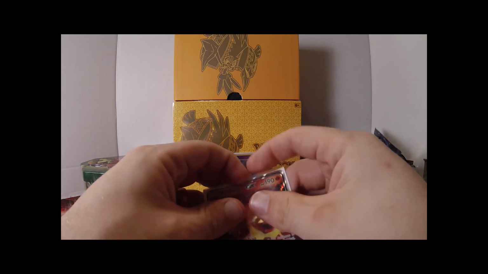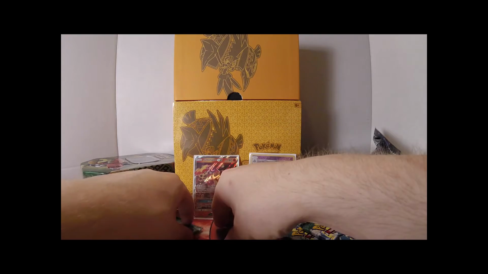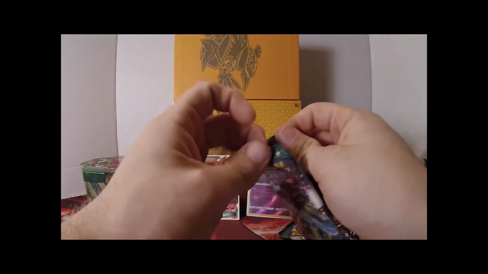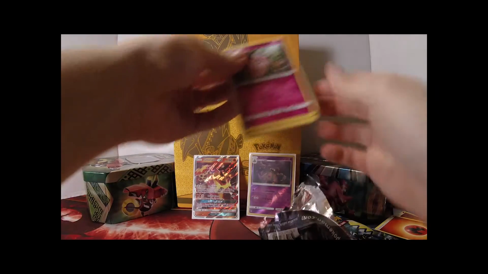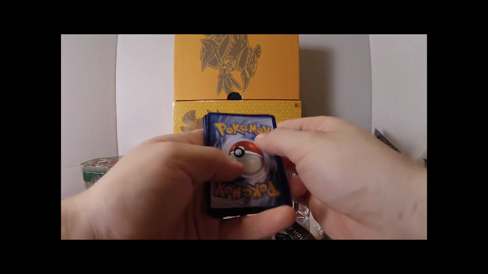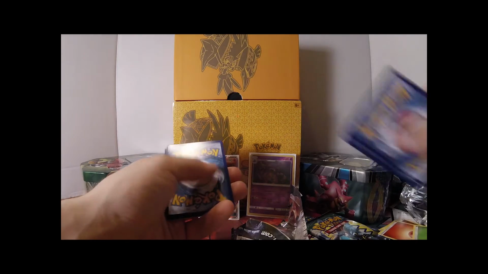Get that right there in the sleeve. Garbodor. I think I'm going to play Garbodor Turtonator, maybe. Okay. It'll be interesting. It'll be mega interesting. Now I just need to pull a mega, so that makes sense. Mega interesting. Oh, wait a minute. Yeah. Pack trick. 1, 2, 3. Water. Dang it!